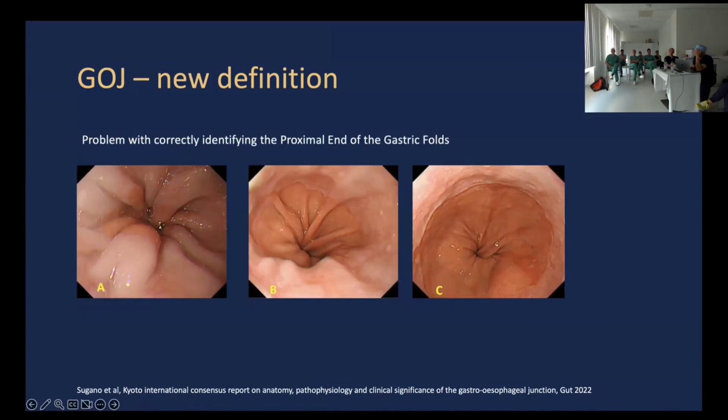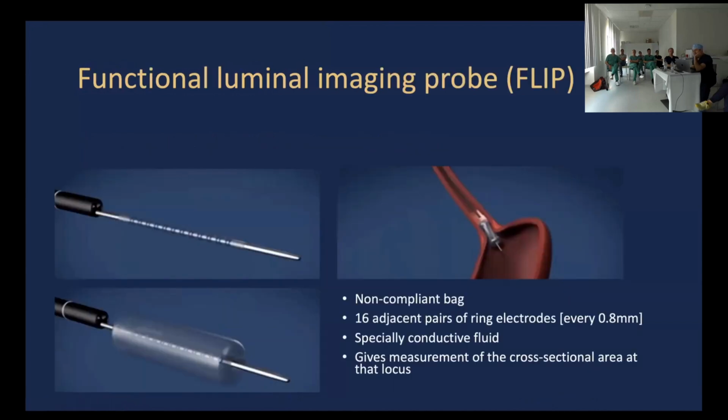And you can see that a bit here. So here you see it not insufflated at all. Where is the top of the gastric folds? Is it here? Is it here? You know, right? Here it's a bit more inflated. Here it's a bit more inflated, and probably there is now here. So actually, that's what we're talking about as the gastro-oesophageal junction, not this poorly defined area. That's important for lots of things, and we'll come back to it.